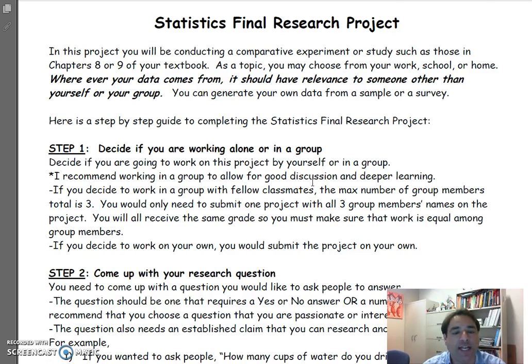Step 1, decide if you're going to work in a group or alone. You may want to work alone on this, but I would recommend working in a group, at least with one other person. A 3-person group is the most you can have, but that way you can bounce ideas, divvy up the work together, and you turn in one project with all 2 or 3 people's names on it. But you can do this project on your own. But I recommend at least working with one other person. Hopefully you met someone in the class.